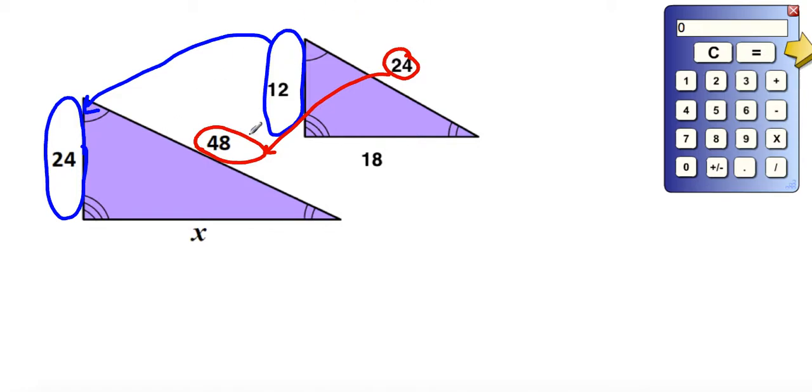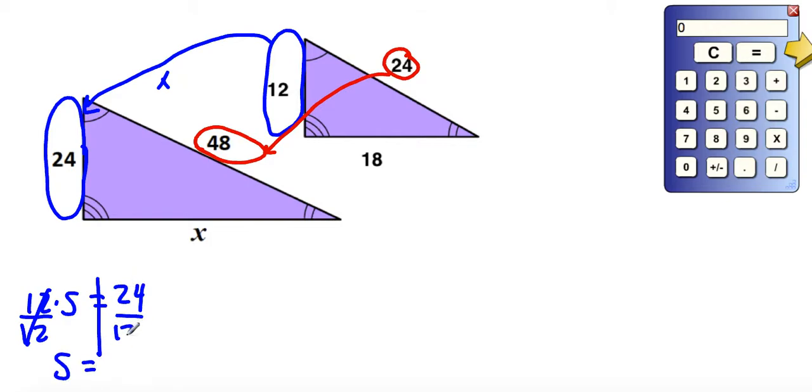I can use my equation that we've been taught before, which is 12 times my scale factor, because we're multiplying it by a certain scale factor that we're going to find right now, is equal to 24. Now I can solve for my variable. I'm going to divide both sides by 12. So 12 divided by 12 gives me 1, which cancels out. I also get 24 divided by 12 because what I do to one side, I do to the other. And 24 divided by 12 will give me 2. So I know my scale factor is 2.